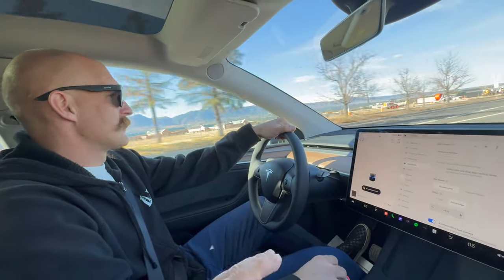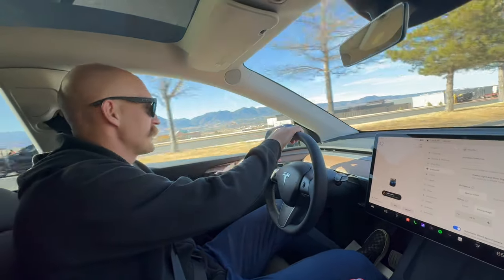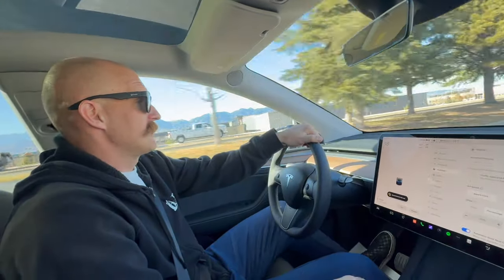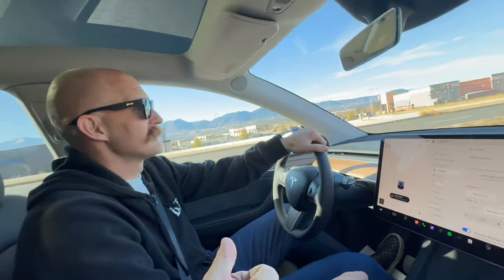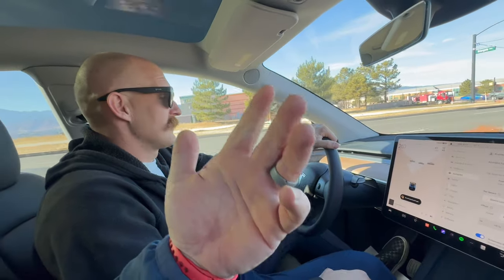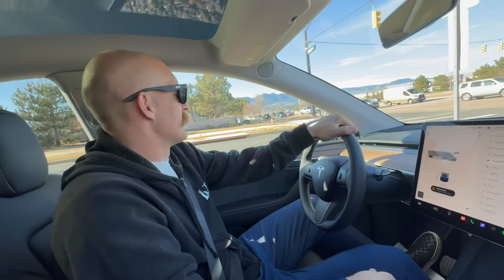So what are your first impressions, Drew? Comfort-wise, it's smooth. Like you said, the seats are comfortable. You can move the steering wheel up, down, in, out, all that. The pickup, I've never driven something with that instant acceleration, which is crazy because we drove the Ford Power Boost together. When we drove that, I thought that thing had pickup that I'd never felt before. Yeah. And this puts that to shame.